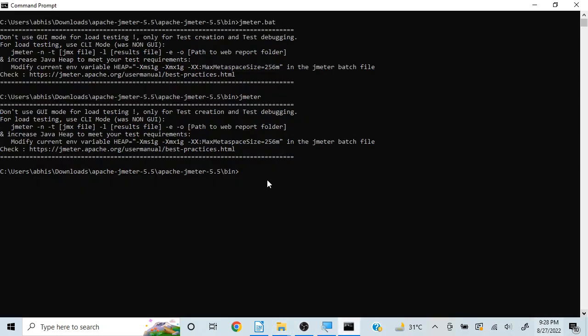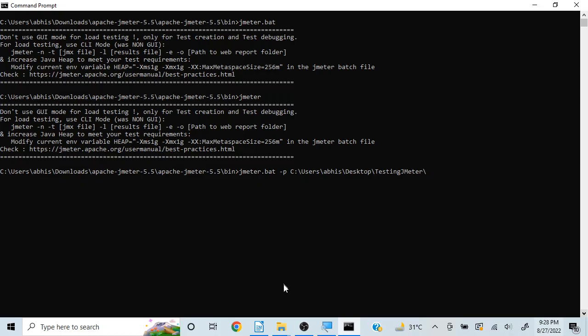I will copy this path, go back to my command prompt, and write jmeter.bat -p. After -p, you need to mention where exactly the file is located. You can refer to the bin directory as well, but in that case it does not make sense because it is already referring to that properties file.